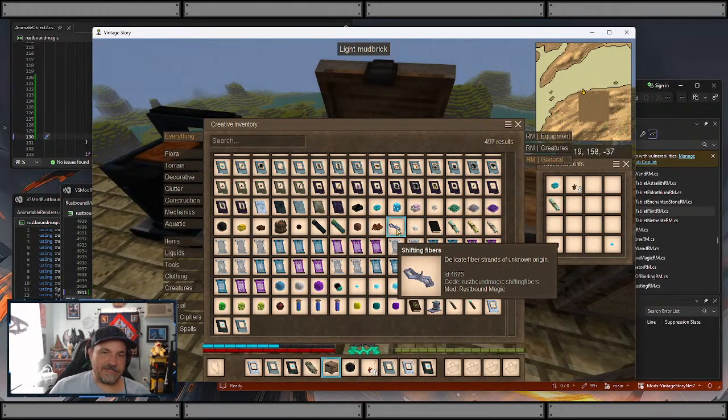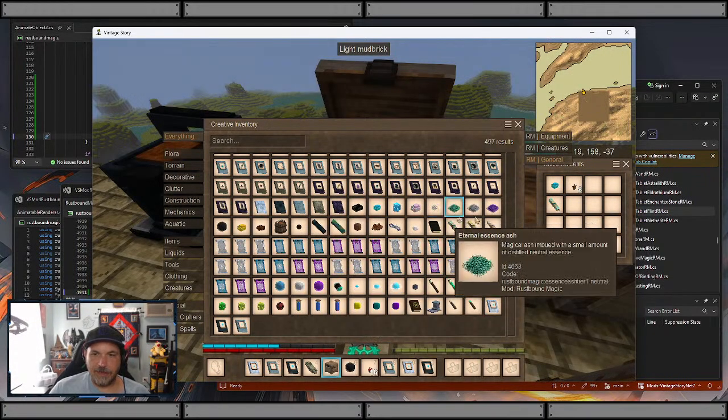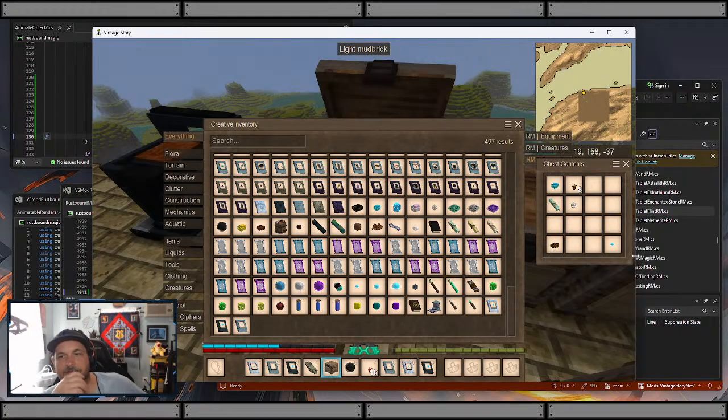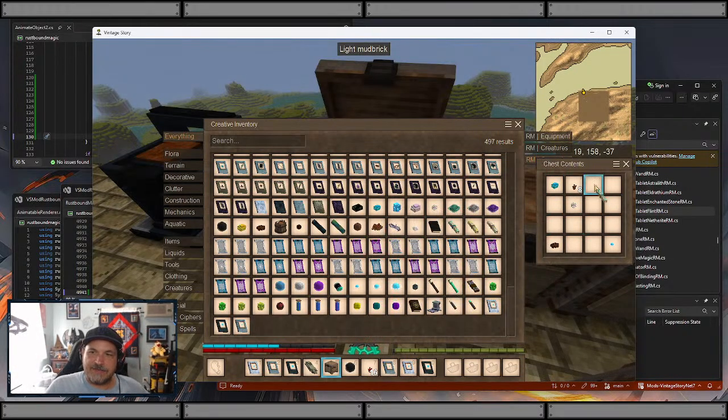I think rusty dust and shifting fibers are not going to be good to use either. It could be like a crystallized memory, maybe. Oh, I think having a crystallized memory in there would probably help balance it out, because I don't want these to be so cheap that you could just mass produce them and not care.